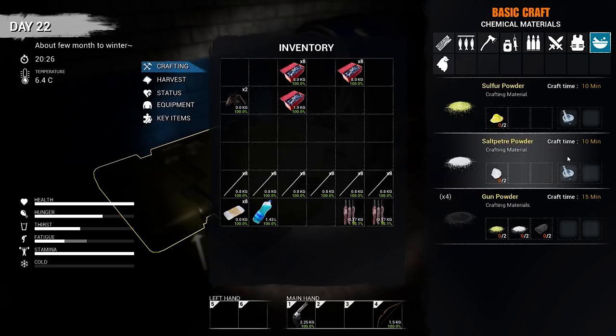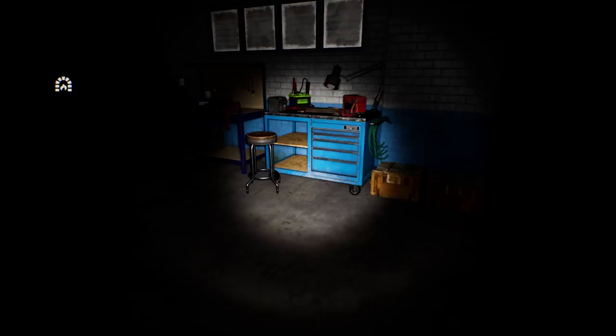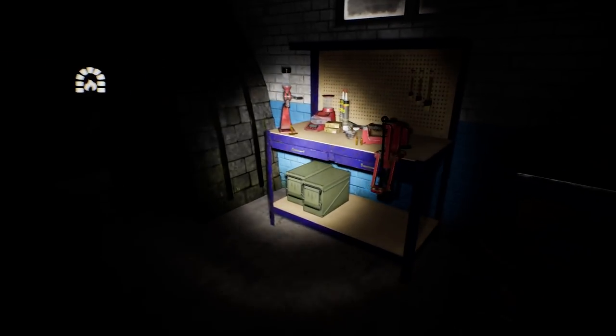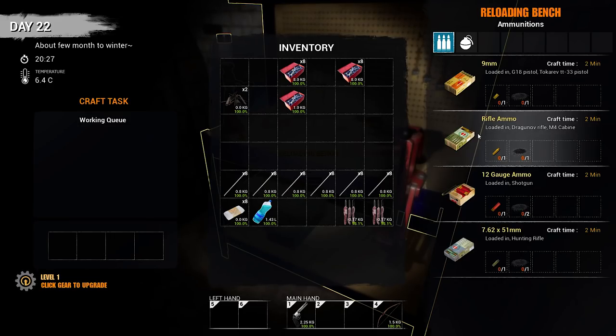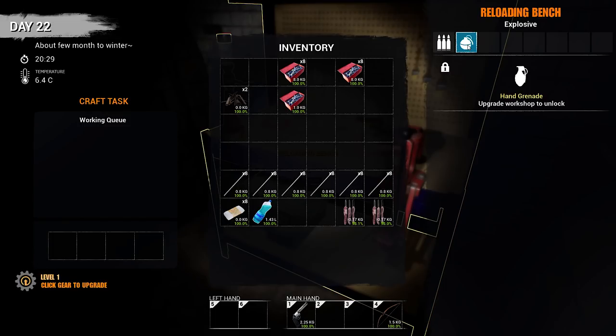Okay, so I checked here. No bullet casings. This is a repair bench. This is a reloading bench. In the reloading bench, it says, maybe if you have the brass, it'll make those. It's the only thing I can think of. Okay, so if you upgrade this with six iron ingots, six gears to make a hand grenade?